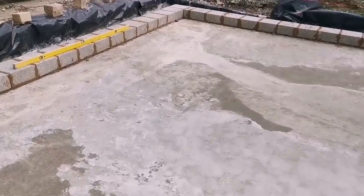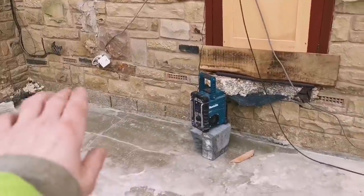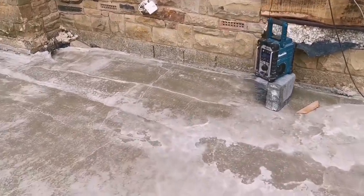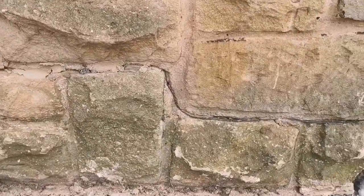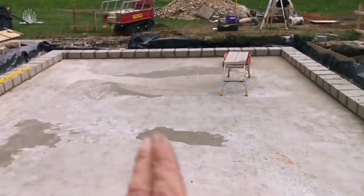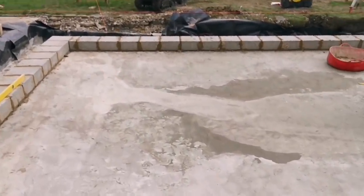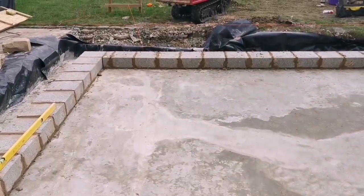So we might as well get a nice flat damp proof course, and then we know it ain't going to kink, because I don't like it when it does that. It always busts the joint and you can see it, and it just looks awful. So we're going to get that nice and flat. We're going to set out these stones for today, and I don't know whether we'll be laying any, but we will be tomorrow.